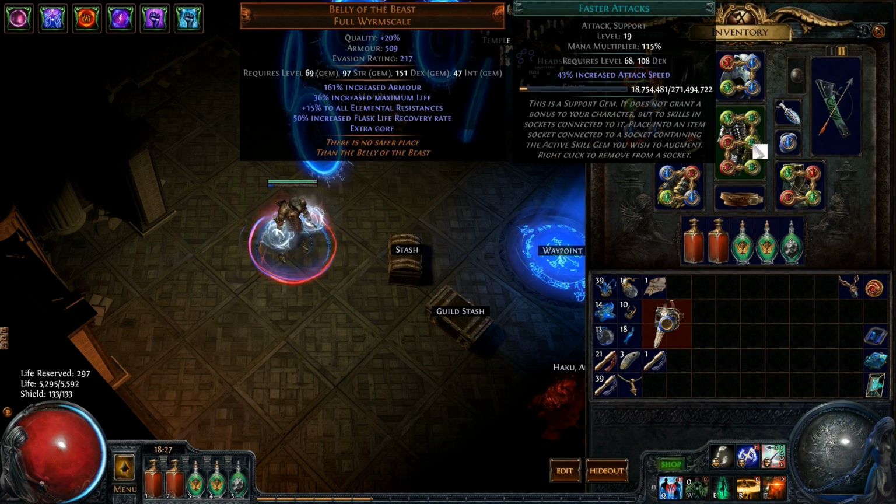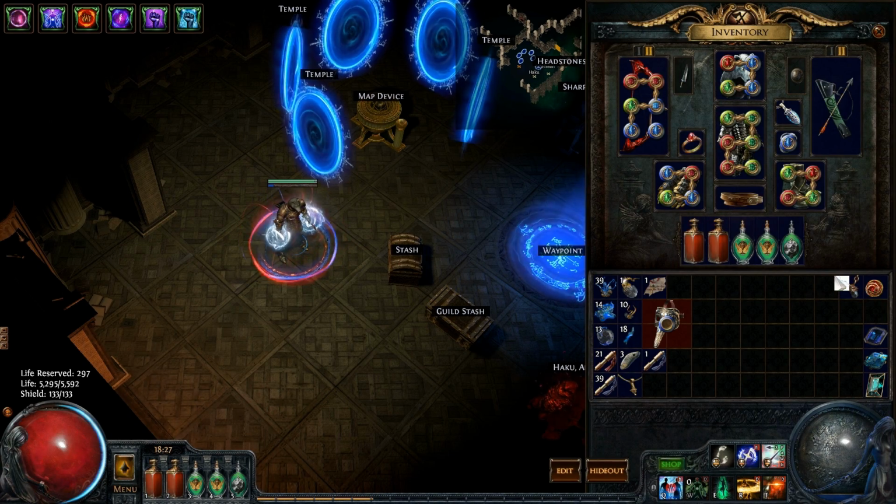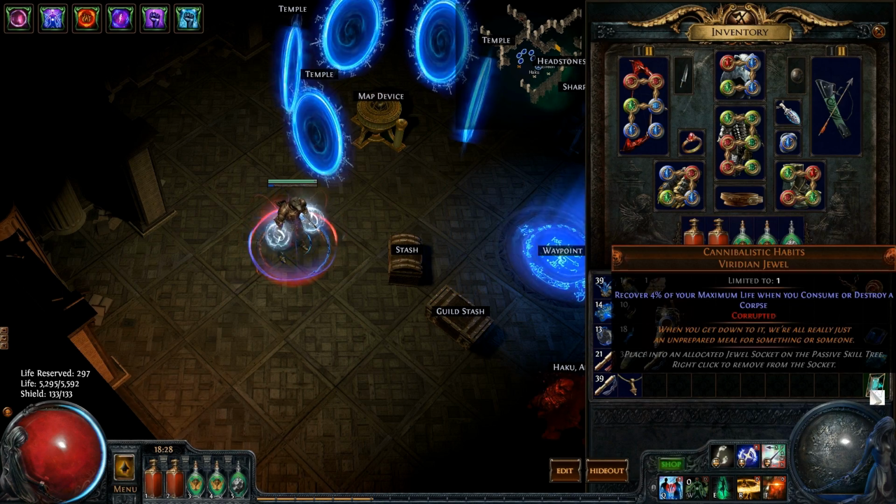That aside, our 5th links, these kind of change based on where you are at with the build. Now, my 5th link was faster attacks. It was originally blood magic though. Before we were able to sustain on mana, I ended up using blood magic, and I ended up sustaining all of my life that I used through the Cannibalistic Habits gem. And this surprisingly was very, very good. Until you came down to single targets and the fact that you weren't hitting as fast as you could potentially.